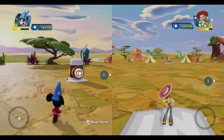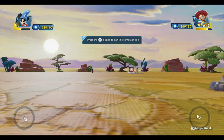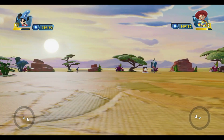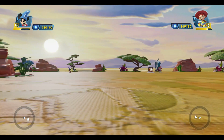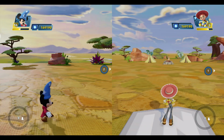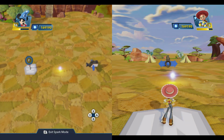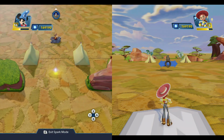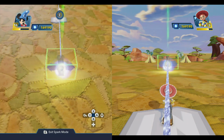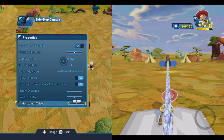But again, that's an interesting behavior that you don't see with those other cameras. And so now for some reason it's zoomed way out. And I think what it did was it zoomed out to the maximum distance for the shared viewport, just assuming that both players are going to move far away. And so it put the camera out at that distance, and now the camera is only going to move back and forth with respect to that. And to test that, let's go ahead and come in here, and we'll go down to the shared viewport properties.